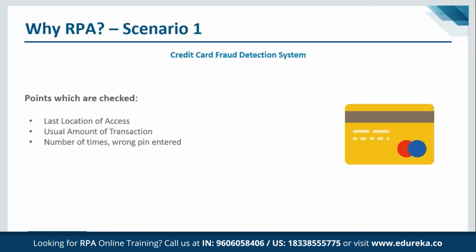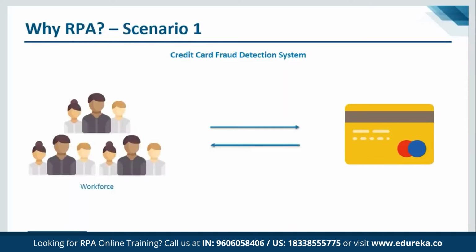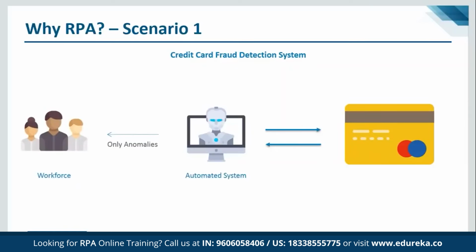So if you were to judge a transaction based on these rules, one way of doing it is through the human workforce. This human workforce was actually being used 10, 15 or 20 years back when there was no automation tool invented. There were a lot of people whose sole purpose was to investigate each and every transaction and authorize that transaction based on those rules. But as and when automation came in, now 95% of those transactions are automated, and the remaining 5% are just flagged as an anomaly.